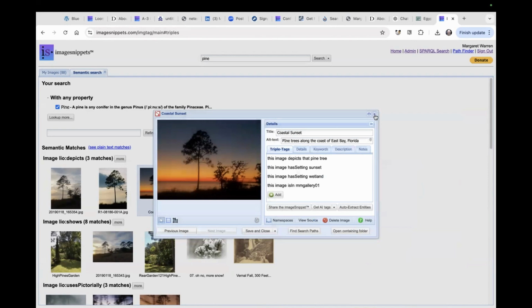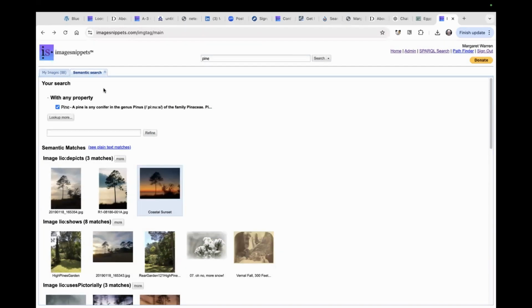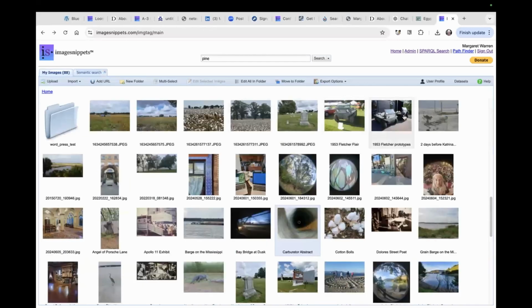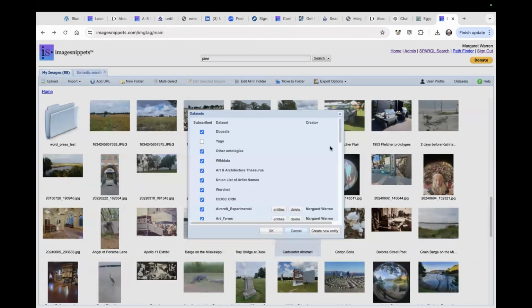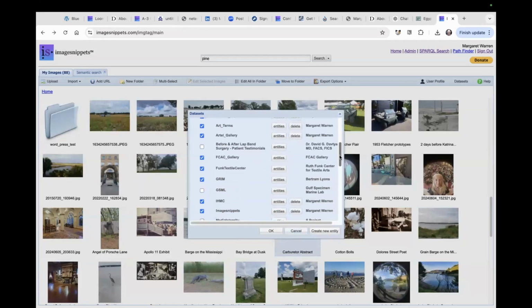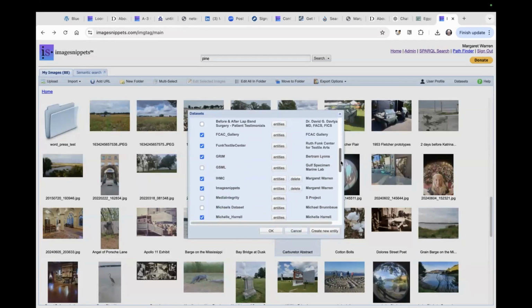That was the question I was going to ask, because you just said image snippets has this many images. Is it a collective where everybody is using the same data set, or can you add your own data set that is specific to you? The terms we're using to describe images come from these data sets, which you can do with your own vocabulary.